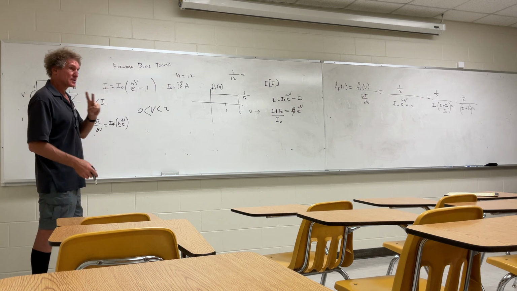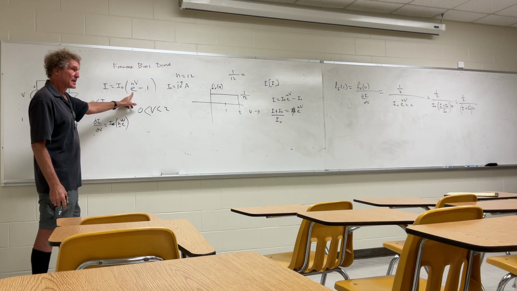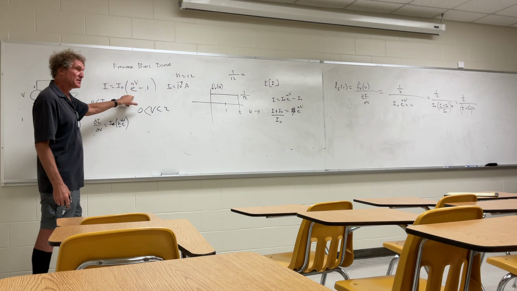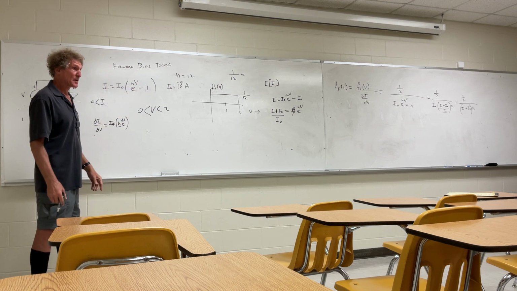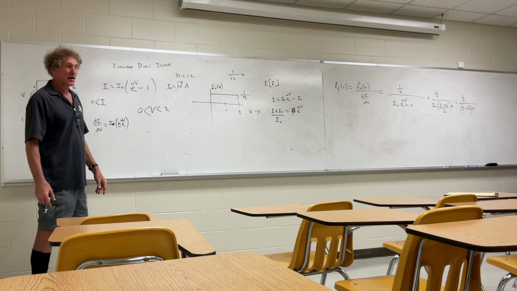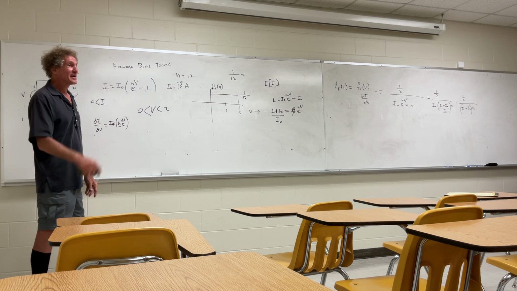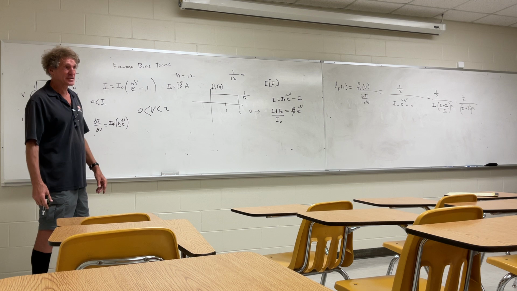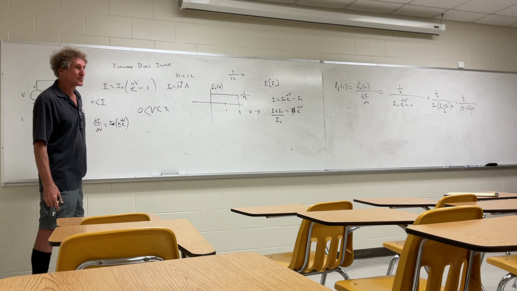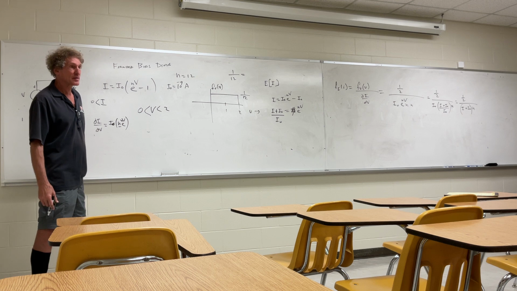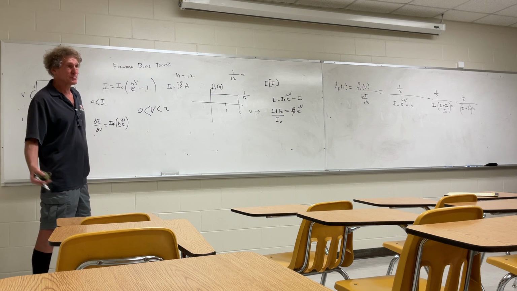I want you to see something. e to the 12 times 2 is e to the 24. e to the 24 minus 1 is about e to the 24. Do you agree with that? Go ahead and put e to the 24 in your calculators. It's a significant number. What do you get, CJ? It's like 2.64 times 10 to the 10. It's pretty big. In other words, it's too big to worry about.